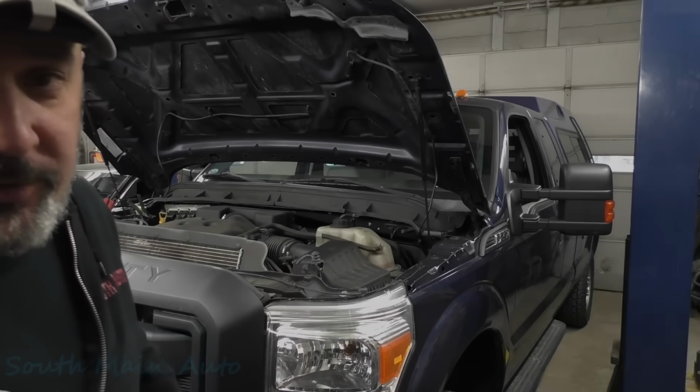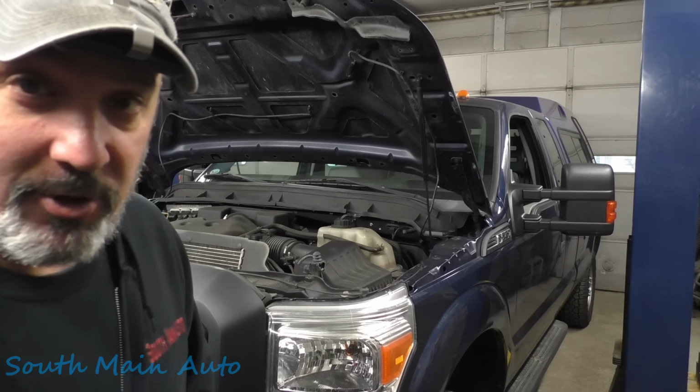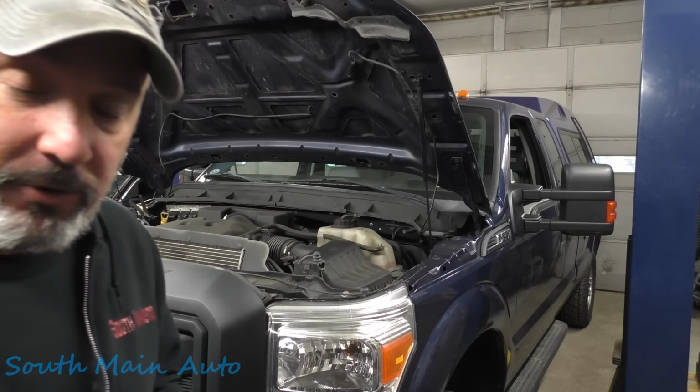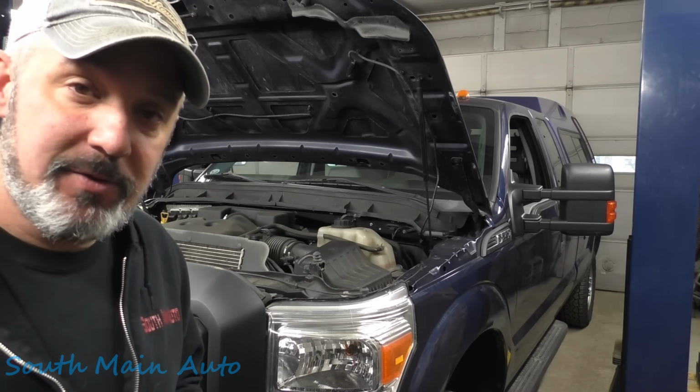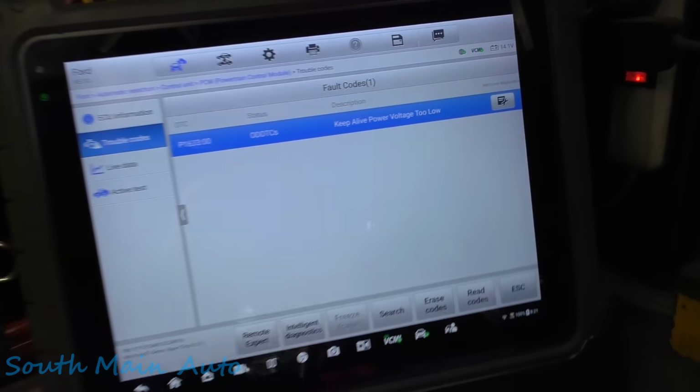That's a 2012 F-250, folks. It's got the big 5.4 and the check engine light on. A guy left a note with it, said it had a P1633 or something along those lines, so we're going to have to check that out. I guess he's been trying to fix it and just can't find the root cause of the problem.